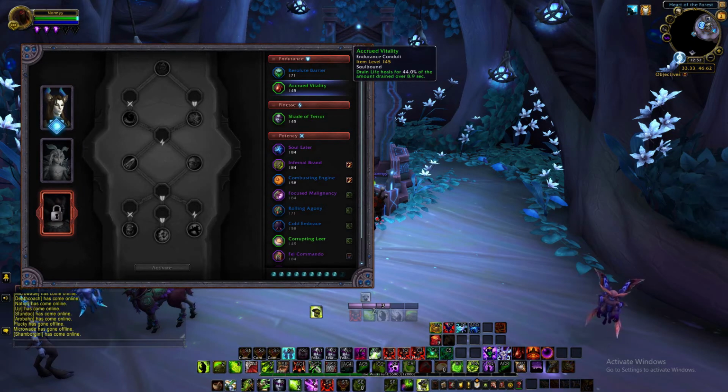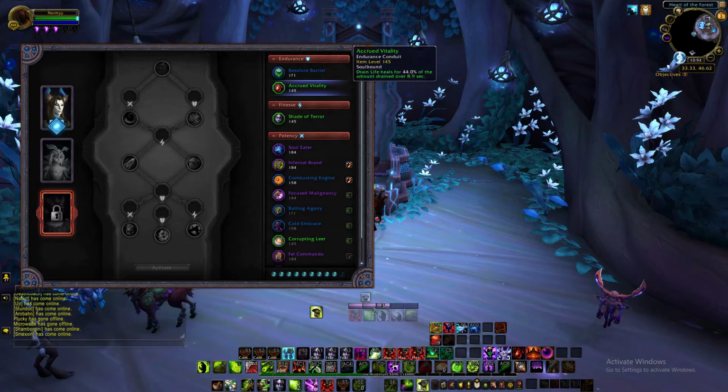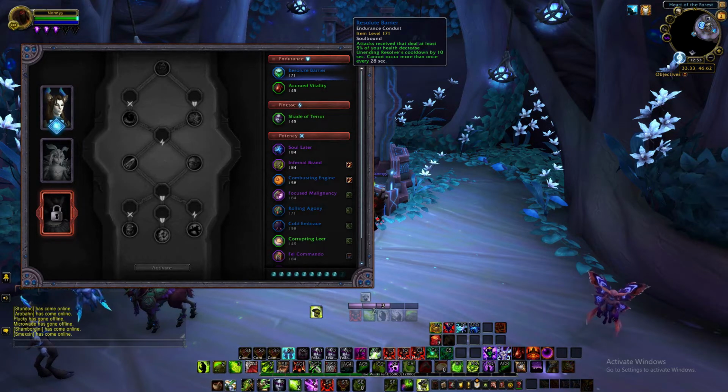So Accured Vitality, however, I don't feel like is a bad conduit for Night Fae Destruction Warlocks, namely because your drain life heals for 44% of the amount drained over 8.9 seconds. You're only going to want to really get the most value out of this when you're using your Soul Rot. So you'll use Soul Rot, mass drain life with this conduit on, and essentially everyone you're draining life in an arena, you're going to be healing a lot of health back to you by using that combination. Disadvantage to this, however, is all they have to do is stun you in a drain life or kick the drain life, and you're not going to get that healing back. So for that reason, I would probably more prioritize Resolute Barrier.